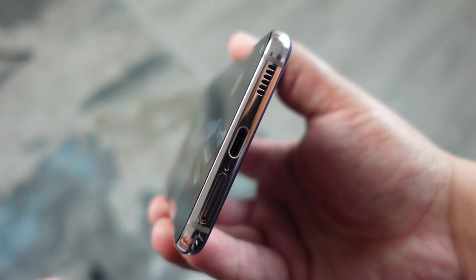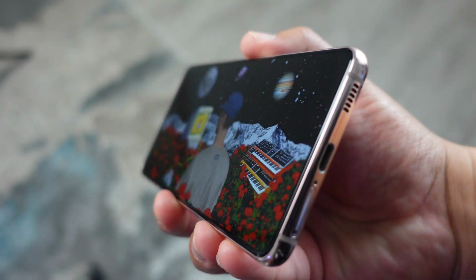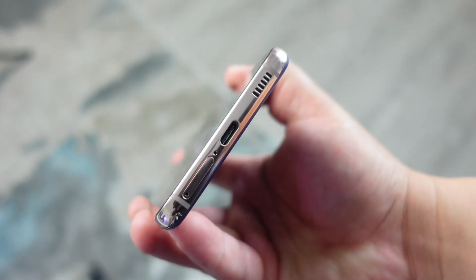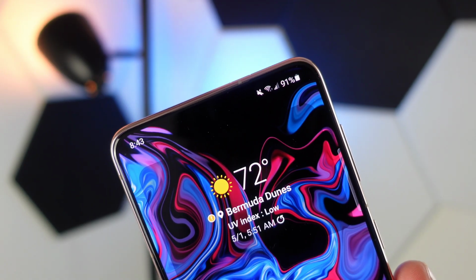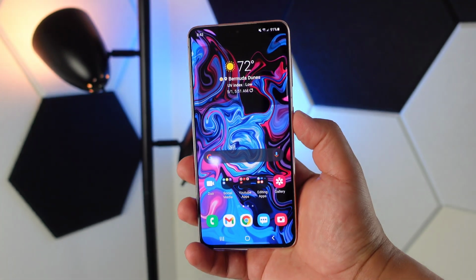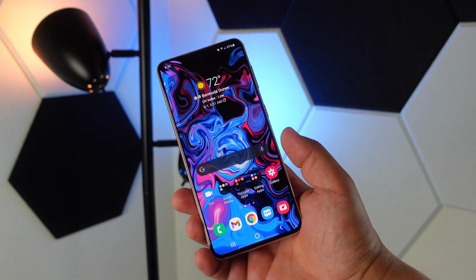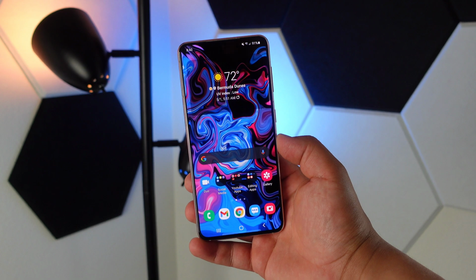Now, the speakers do get fairly loud, not as loud as the S21 Ultra, and they don't get as much low end, but they do have a nice clean sound to them with its stereo speaker setup. Battery life has been okay, not the best I've seen, but it does get me through my full workday. I'll find myself having to throw it on the charger a little early in the evening if I do want to make it a little later into the night.